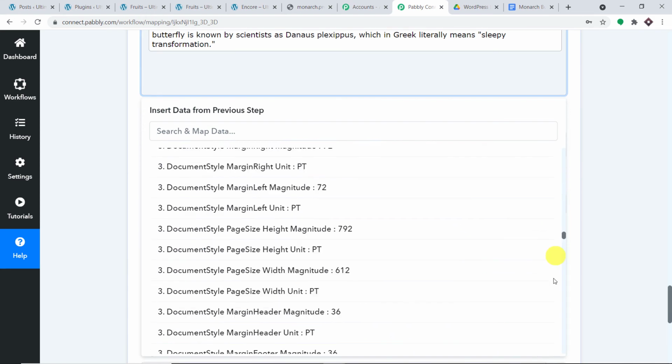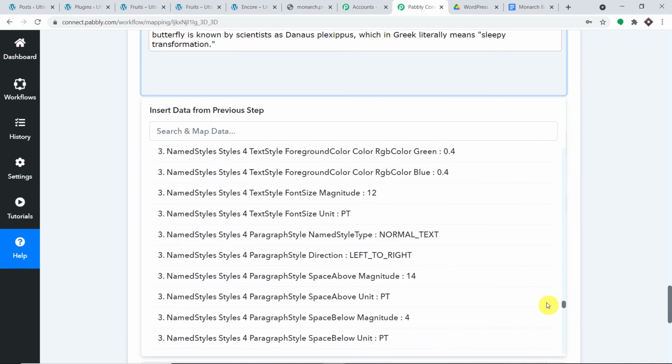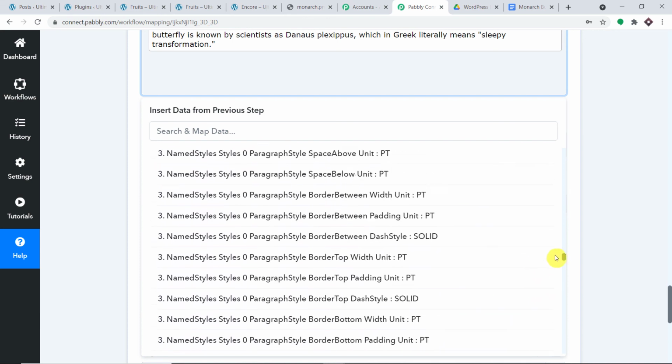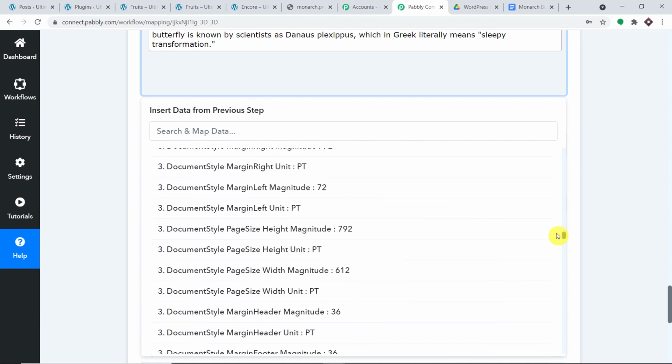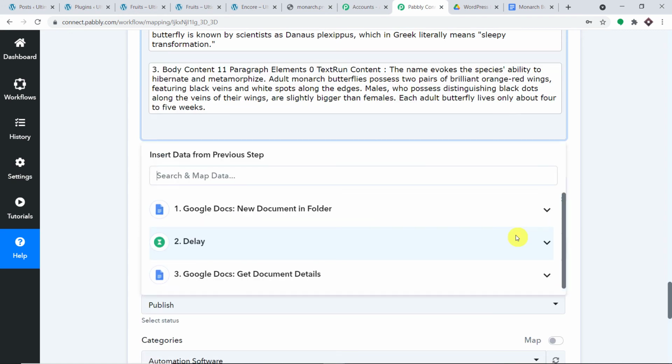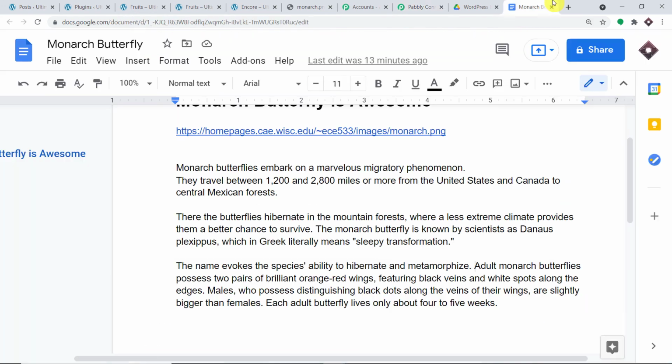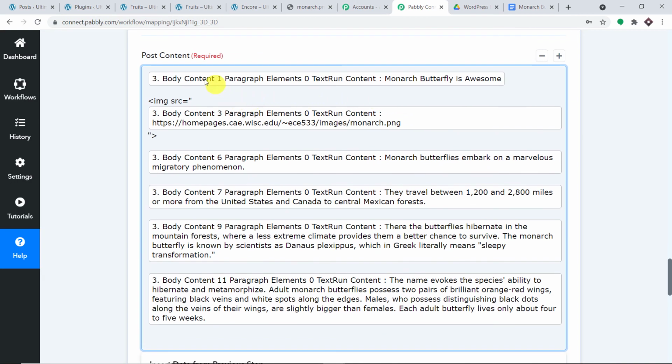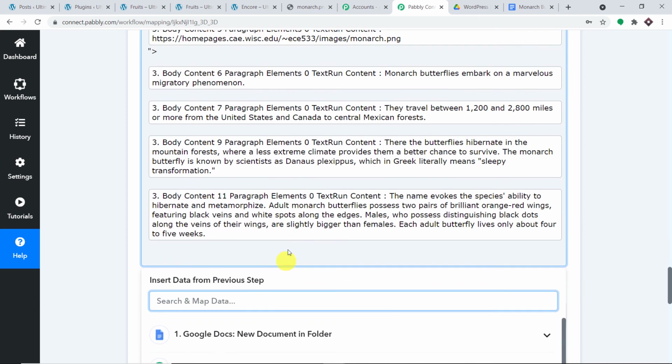The last paragraph was something up to 4 or 5 weeks or something, if you remember correctly. So it was, I think this is the one, 4 to 5 weeks. Let's have a look. Yes, 4 to 5 weeks. Excellent. So this is the last paragraph. So we have added all the contents one by one.